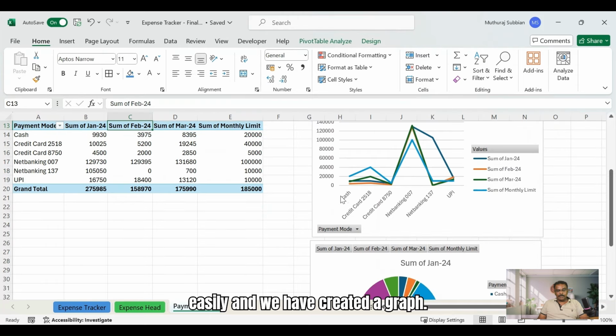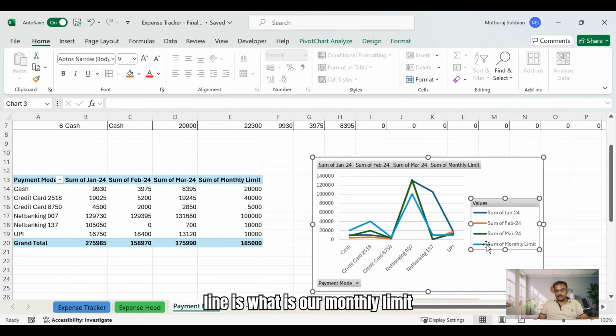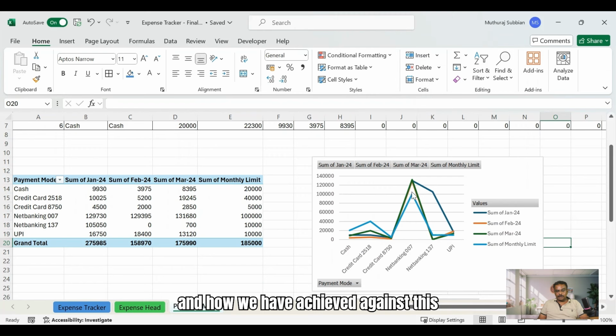And we have created a graph for every month. The blue line is our monthly limit and how we have achieved against this monthly limit for every payment mode we have defined.